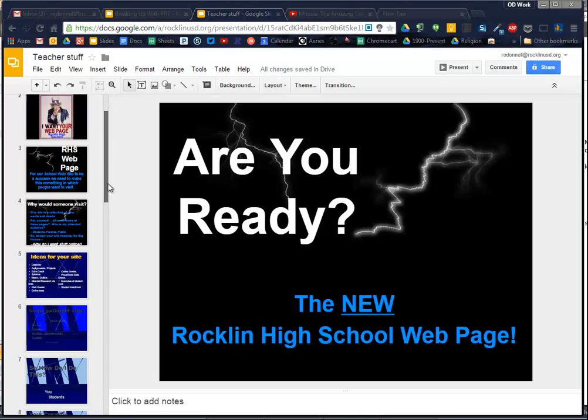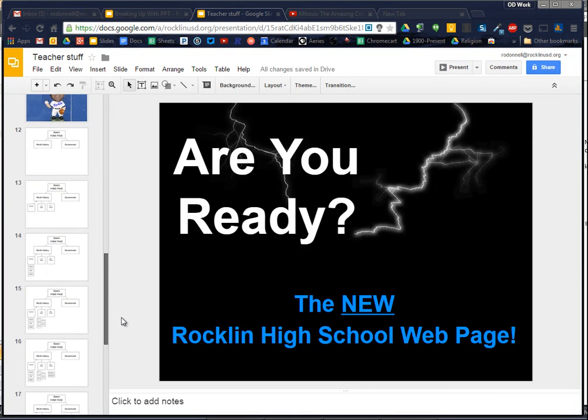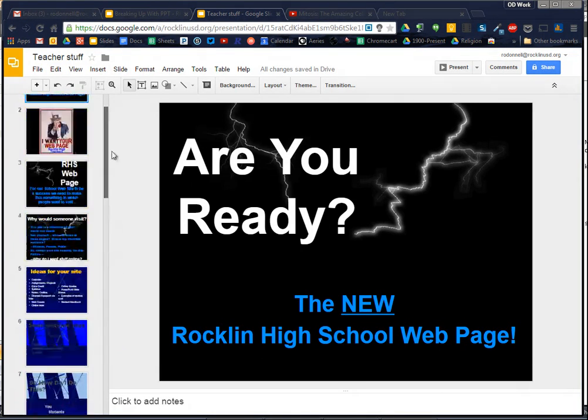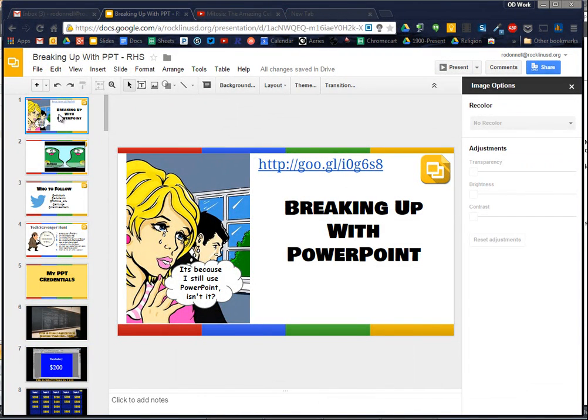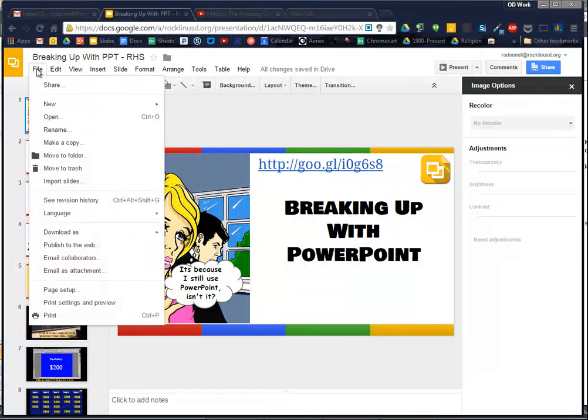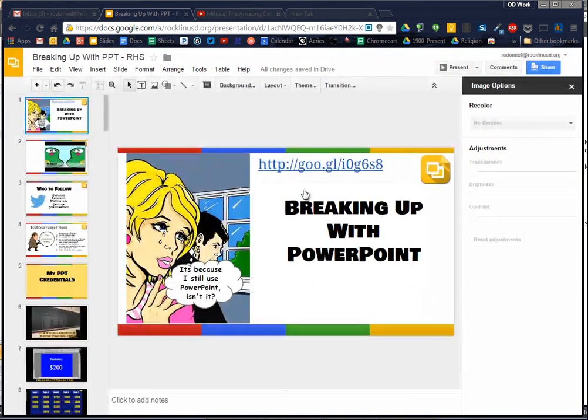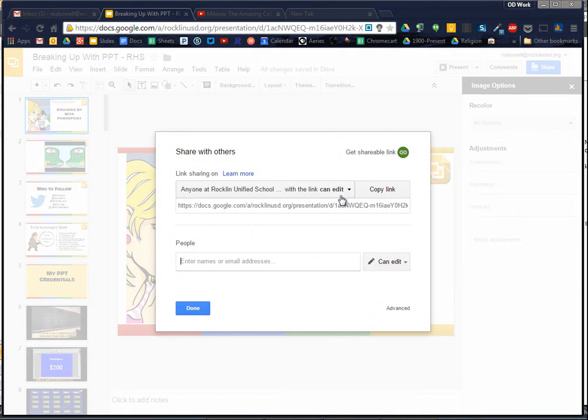But if you want, like I said, you can definitely bring these over, but you will experience some formatting issues as you migrate over. Let me close that one. And the last piece is sharing. There's two different ways to share. I think we showed this one already when I talked about embedding. The first one is I can go to File, Share. That's going to give me this link. That link right here is what I'm ultimately going to share with people.